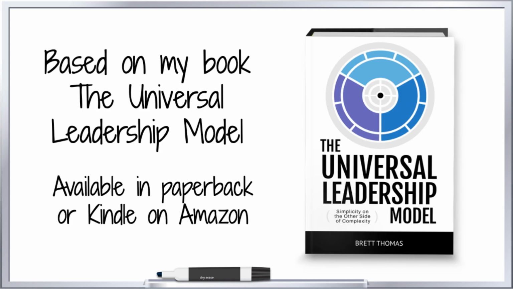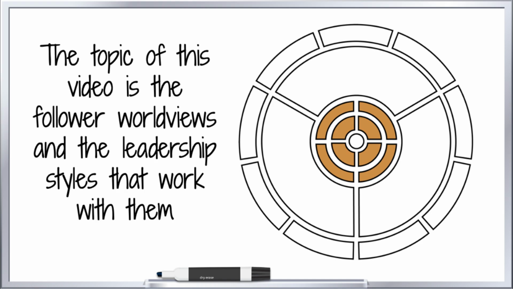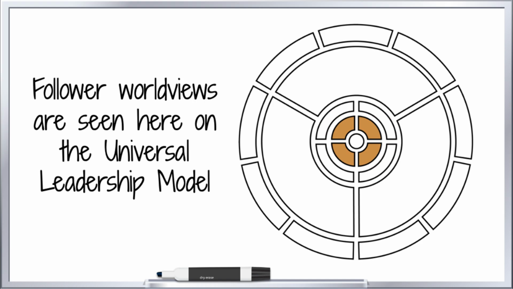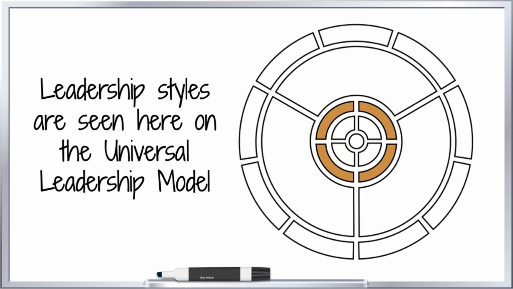The topic of this video is the follower worldviews and the leadership styles that must be properly paired with them in order for the leader to be seen as credible in the eyes of the followers. Follower worldviews are seen here on the universal leadership model. Leadership styles are seen here on the universal leadership model.